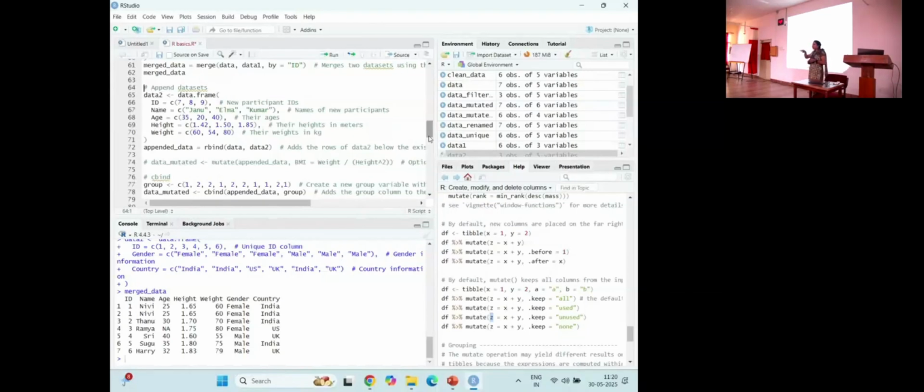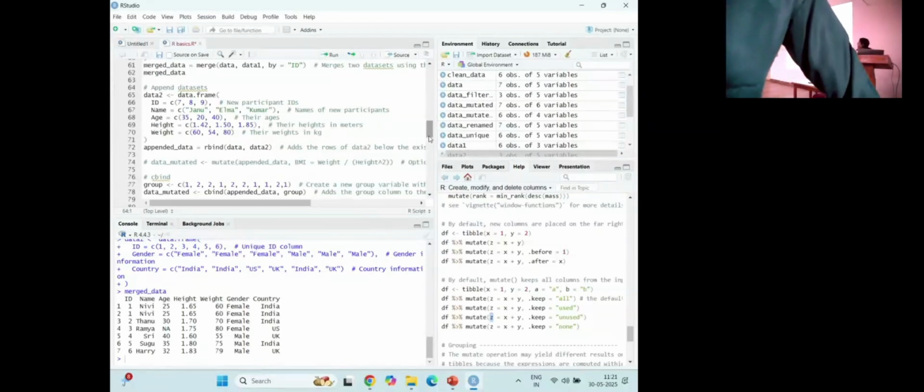So you are adding the rows. Previously, you were adding the columns, more variables for the same patient. Here, you are adding whole new patients. That is the difference. Merging is adding more variables. Appending is adding new patients. Okay.